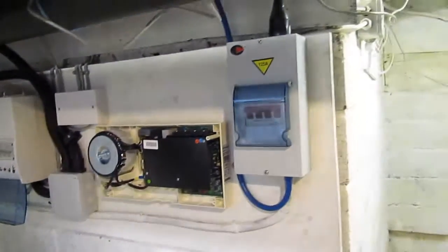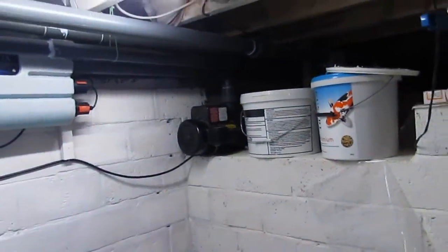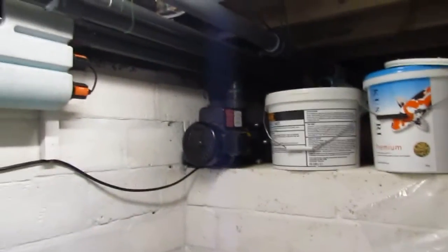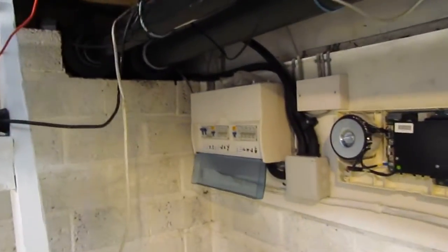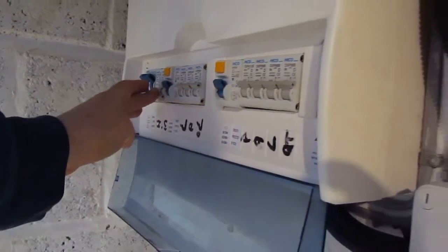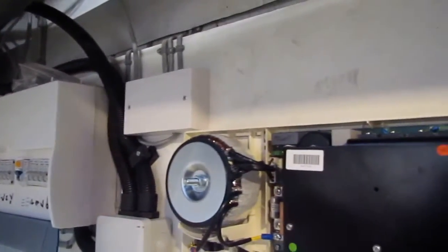This building is not actually the house, it's an outbuilding on the house, which is a pond, a fish house, and it is running two of those pumps, which are 200 watts, and another pump which is about 150 watts, and two of those UV lights which is 110 watts, and then random things. I have turned the heating off here on the consumer unit and an inverter, so I know exactly how much power it's using and it should be stable.